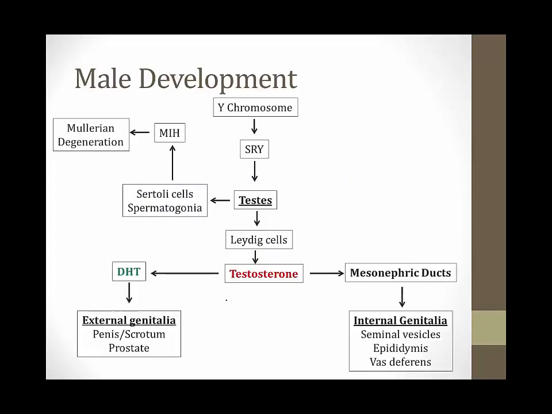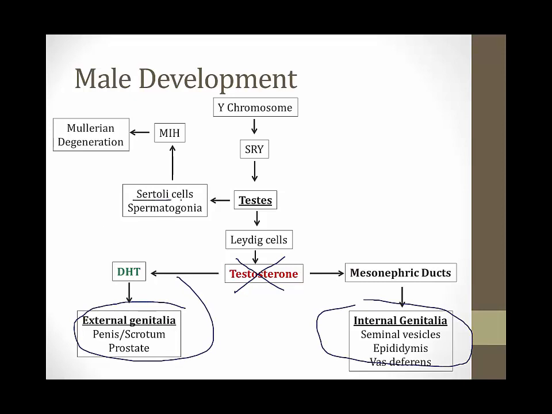If we go back to this slide, in the androgen insensitivity syndrome, the problem is that testosterone cannot exert its effects. For this reason, the baby does not form the male external or internal genitalia, and it will appear to be female at birth. The Sertoli cells are, however, present, and they secrete Müllerian inhibitory hormone, and this leads to degeneration of the Müllerian structures, and therefore the baby is born without a uterus or fallopian tubes.